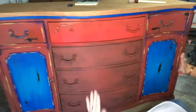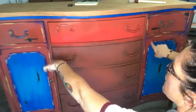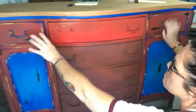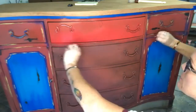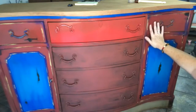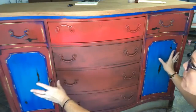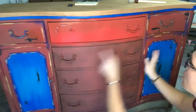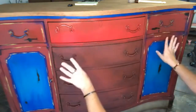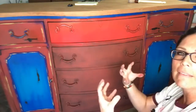So if I stand back and look, like I said, these sides right here, I'll probably have to come back in and kind of dry brush and do some layers of both of the reds to kind of mesh and blend together and give it some sort of cohesiveness. But also at the same time, I'm bringing in some dry brushing of the yellow, or I'm sorry, the daisy and the amethyst. And I'll probably bring a little bit of the cobalt and the peacock over into the center to kind of bring it in as well. So I think I like where that's going. I like that the center is a little bit brighter. I think I like that.